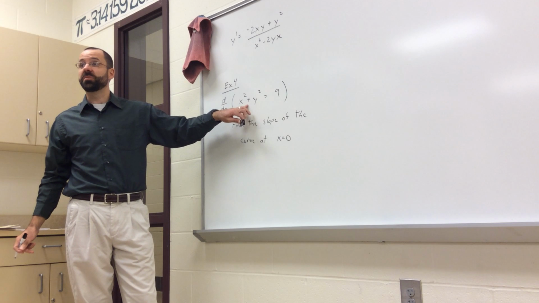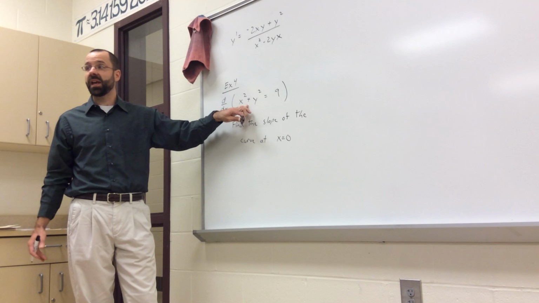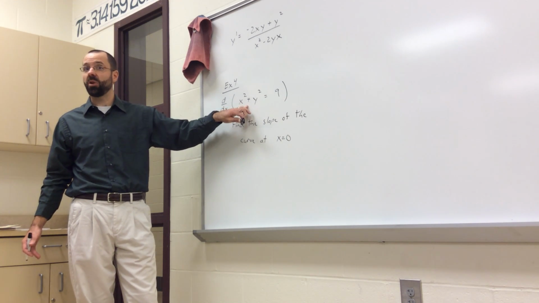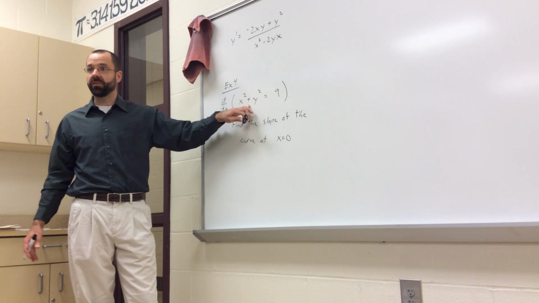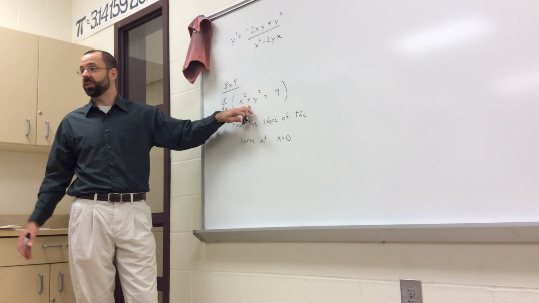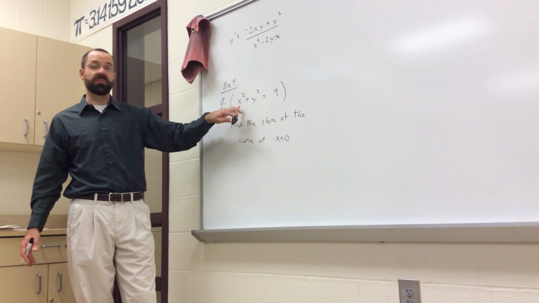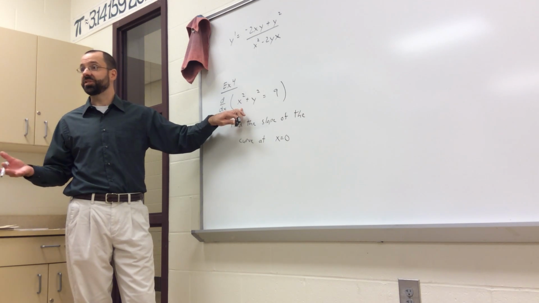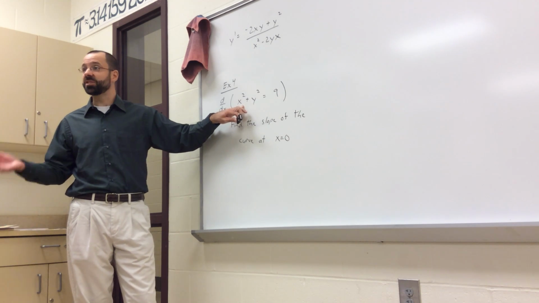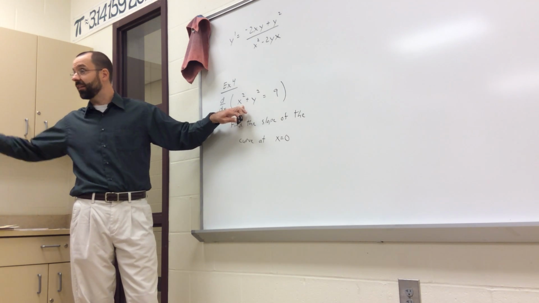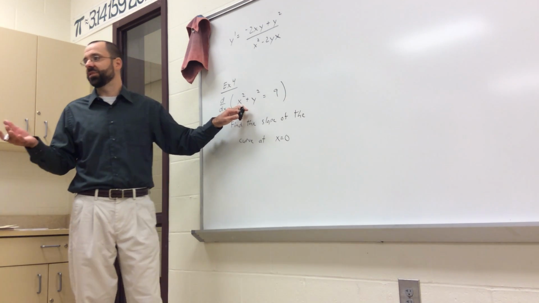And this one, it's possible to solve it for y. That's what happened in Friday's class, it was possible to solve this for y. So my intent was that you would solve it for y and then take the derivative. But today we now know that you don't have to do that. You can just leave it the way it is and take the derivative from that stage. And that's called implicit differentiation. Sometimes you have a choice. Like in this problem, it's possible to solve it for y, so you could do that and then take the derivative. But there are other problems where it's not possible, so that's why implicit differentiation exists.